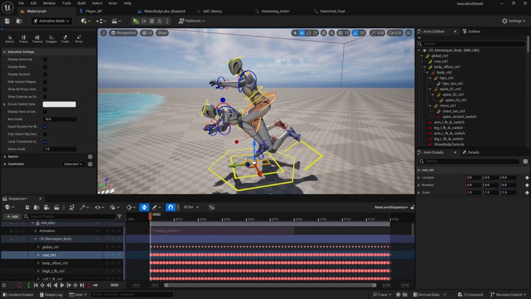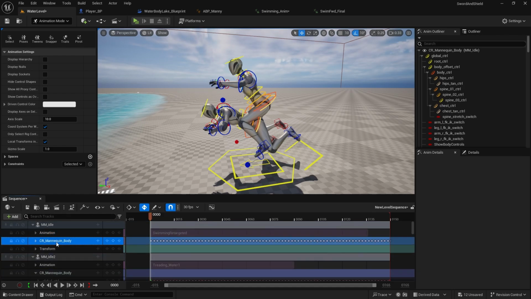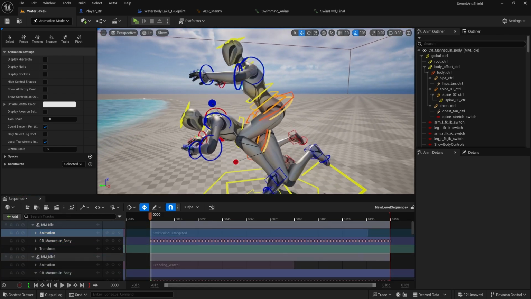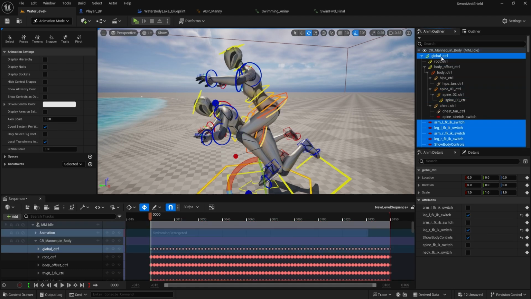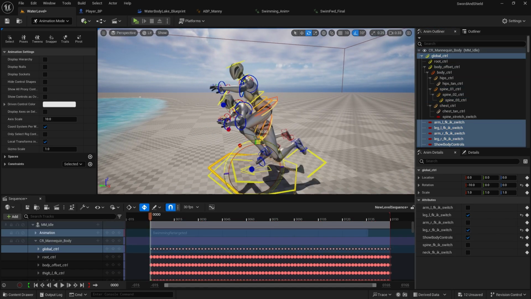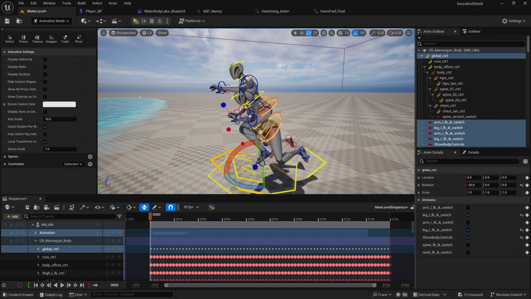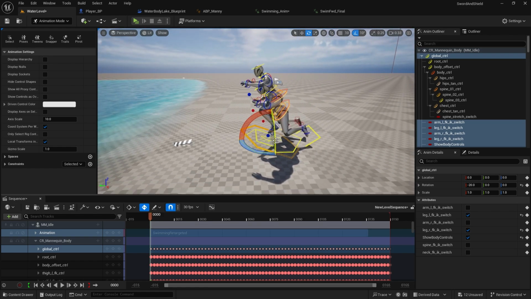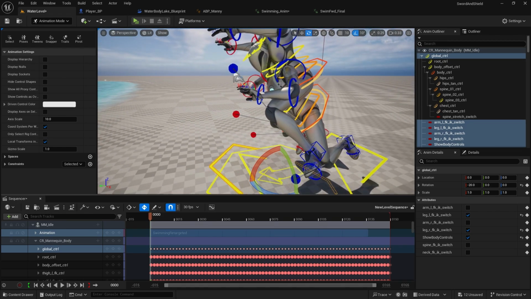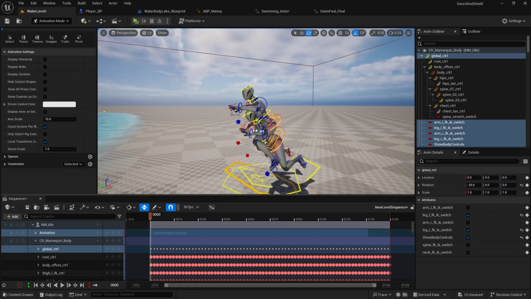And what I did is on this first character, just a suggestion, I've moved the spine a little bit higher, I think like that, and I think I rotated the whole character, which you can do with global, and then I moved him somehow like that, and did the same thing on the idle one, and just positioned the root after again, so they match at the beginning and stuff, so they're matching the roots, but then the position of the body you want to get as close as possible. And for the swimming one, you want to do it so your head is above the water. So it takes a little bit of time playing with it, but it's not that difficult.